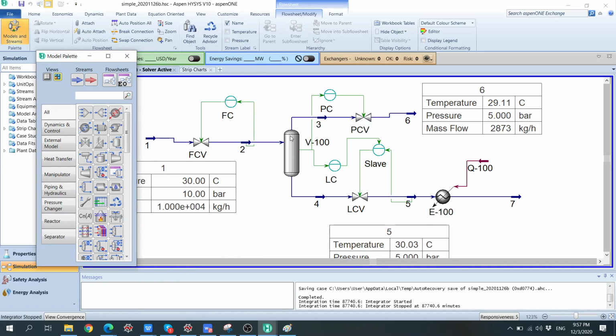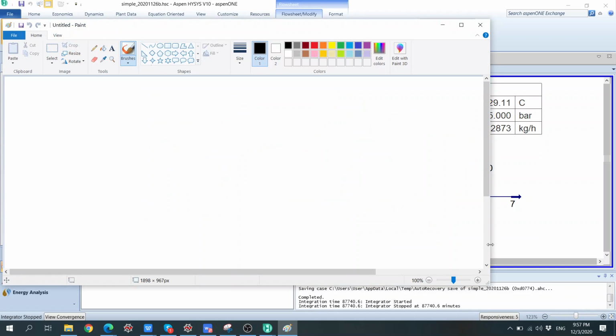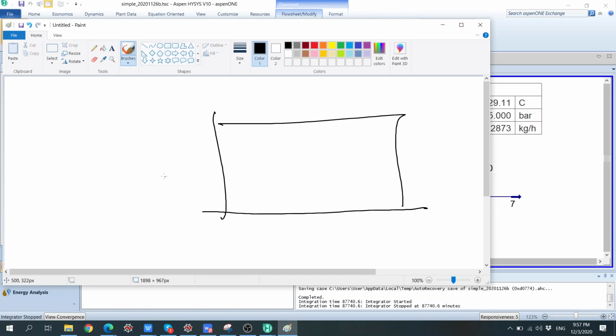In the dynamic simulations, we work based on the boundary. So we have a boundary, and then we have an incoming stream and an outgoing stream, and this outgoing stream is then a valve. There's a valve over here. So in this stream, we specify the pressure, and then in this stream as well we specify the pressure.